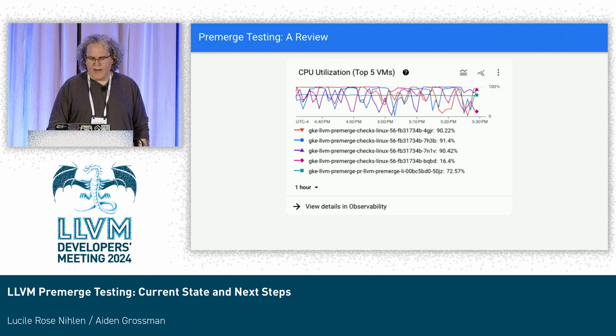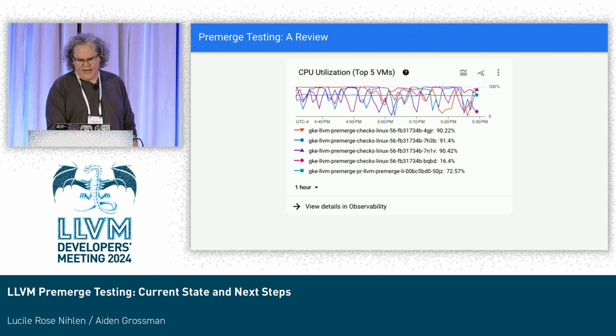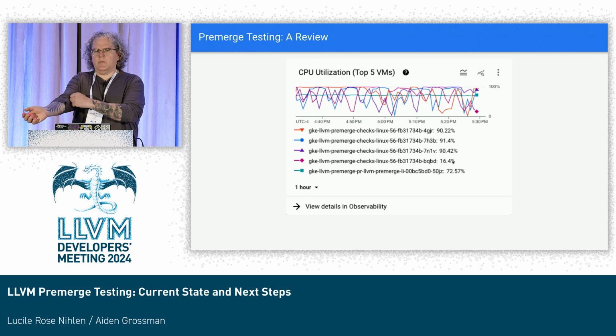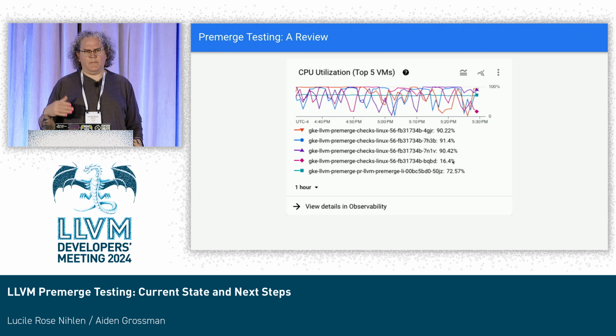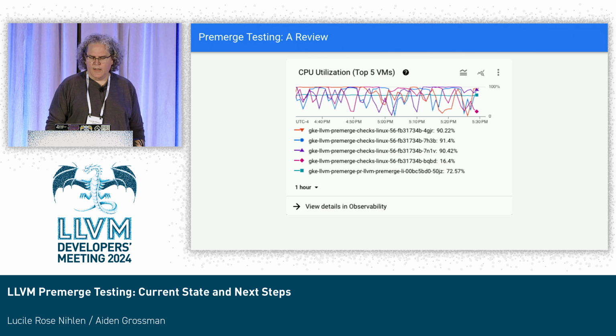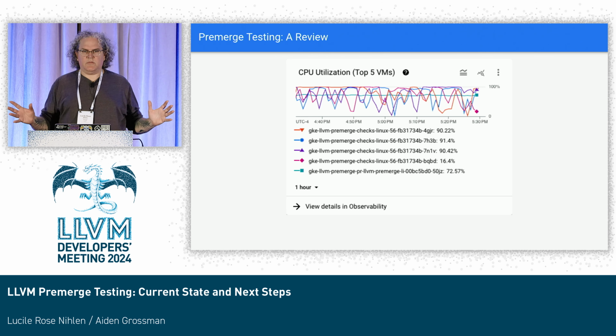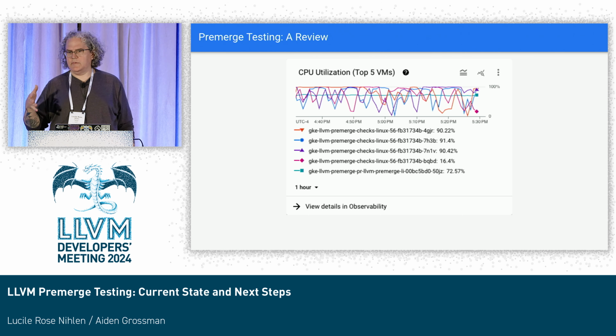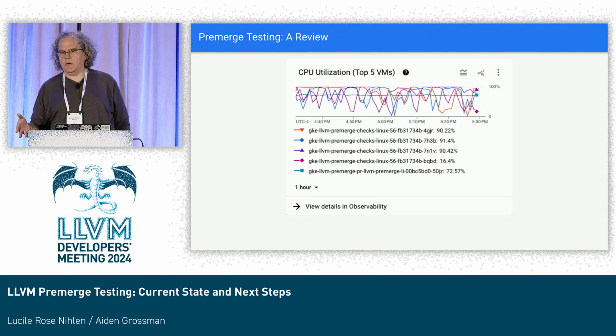And you can see that they're pretty much pegged, except for just instantaneously when I took this one, I think was probably between builds. Or there's actually a section of the build where that's not very parallel. I think probably running the lit tests, where the utilization drops, and you can kind of see that cycle. If you squint here, you'll see the machines stay very busy for a while, and they kind of drop off, and then they get very busy again. So, these machines are running pretty much flat out as much as they can, using as much bandwidth as the LLVM test will use of a computer, pretty much continuously during those peak times.